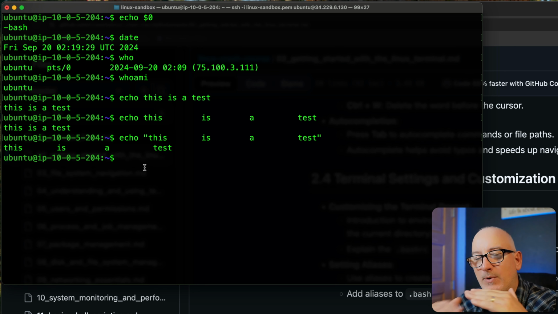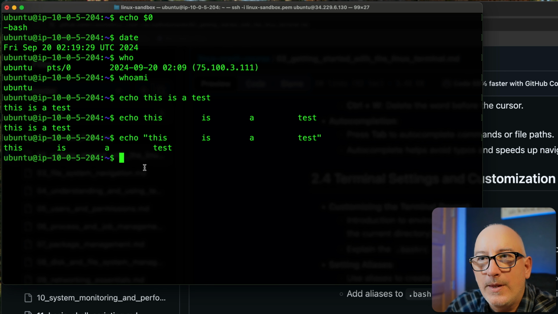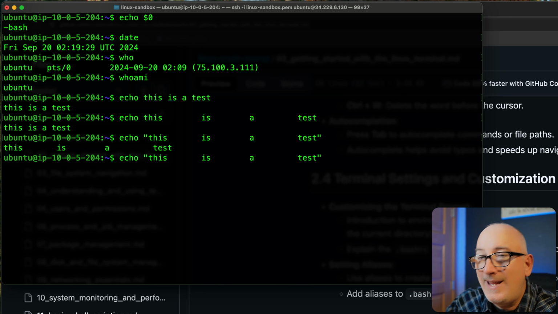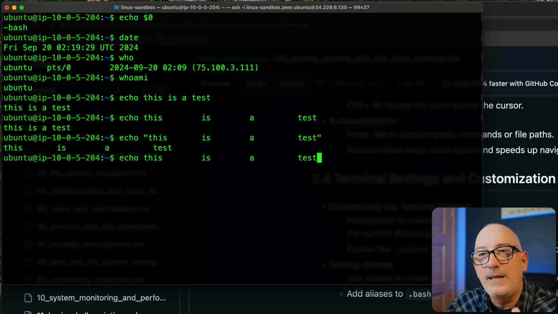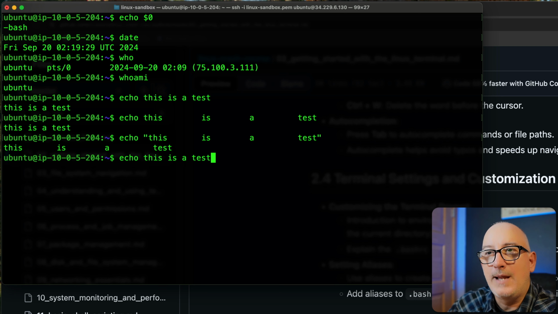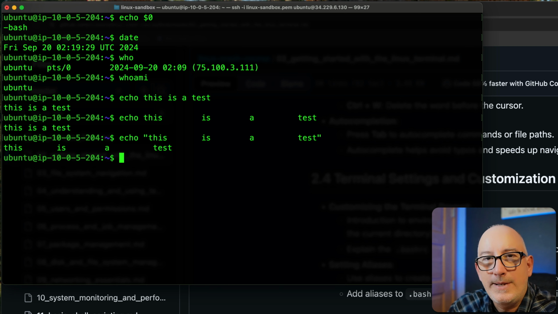So Linux keeps track of this history of commands. When I hit up, it's going to show me what the last command I typed was. And so I could hit enter again if I wanted to. And if I keep hitting the up arrow, it's going to keep going backwards in time, and it's going to show me all the different commands that I ran. I'm just going to keep going back up, and you can see all the way to the very top, there's the echo $0. If I hit the down arrow, I can scroll back down through that list of commands. So up and down allows you to navigate through past history.